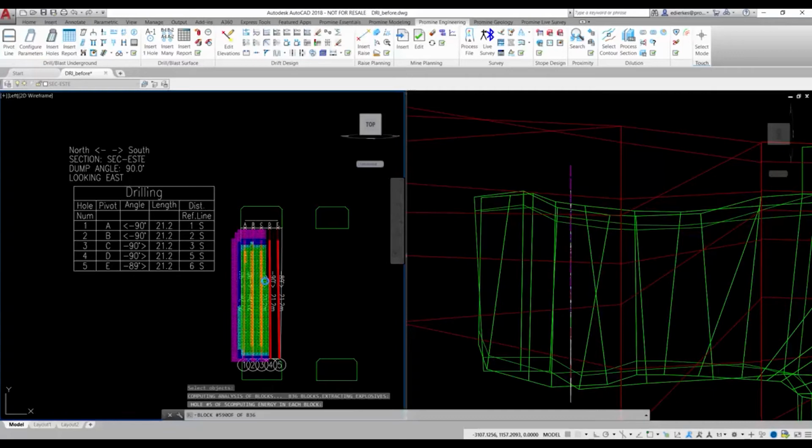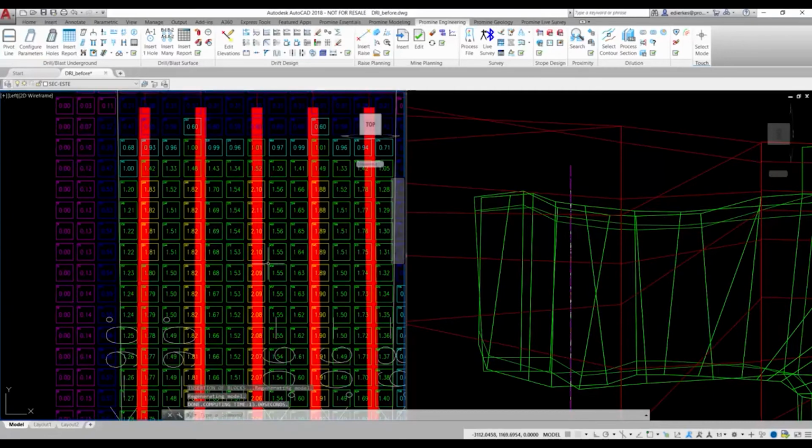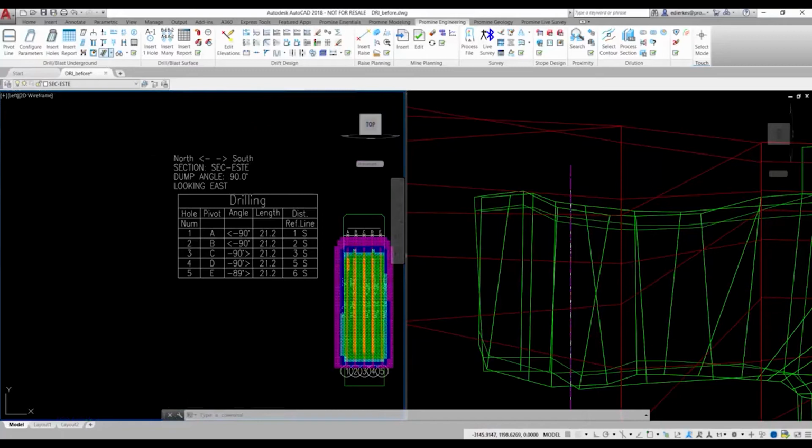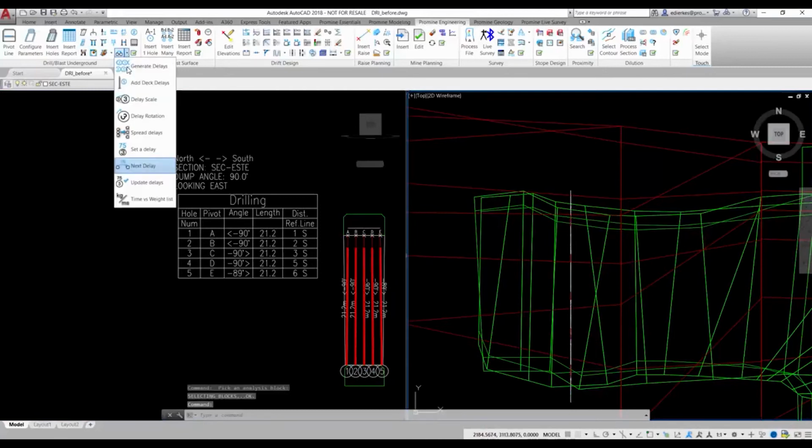The program inserts the colored blocks and the block number and value. The red and yellow colors indicate that a lot of explosive is concentrated in this area, while the green color is the desired value for an even blast. Blue indicates that there is a low amount of explosive that could reach this area.